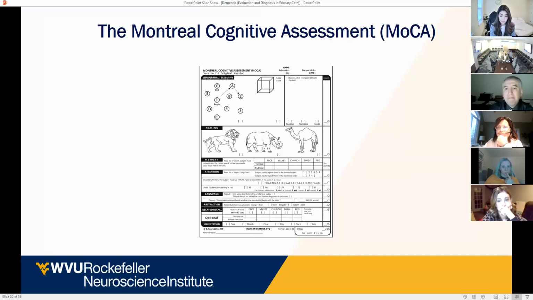This is the MoCA. There's a big movement right now in order to replace the MMSE by the MoCA test. It's a great test in order to make the diagnosis for early stage of dementia. It's a great test in order to assess executive functions for the patients, and also it's free for now. And you need a small training just to perform this test properly. It's going to take you between 10 to 15 minutes to complete the test, but it's going to get you a lot of information in terms of the cognitive status of the patient.